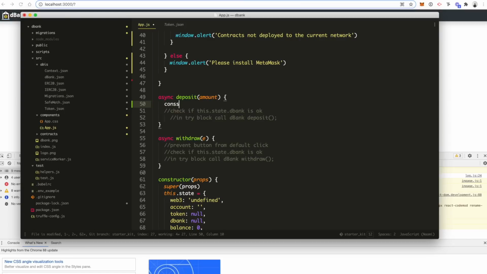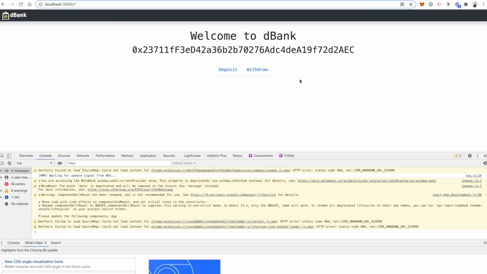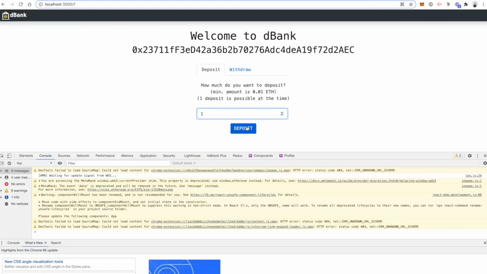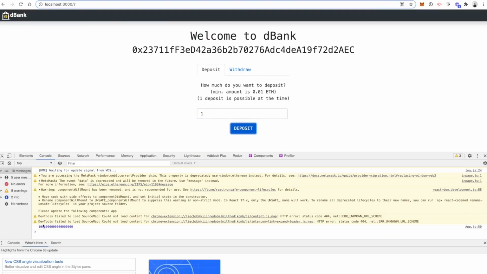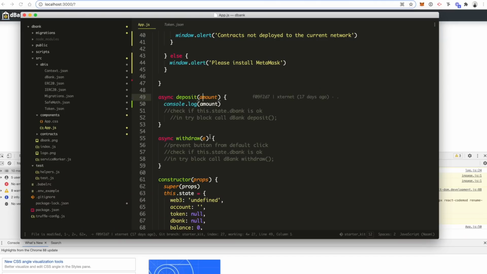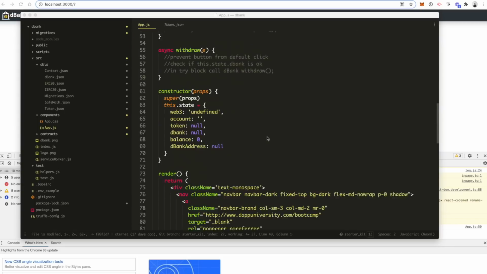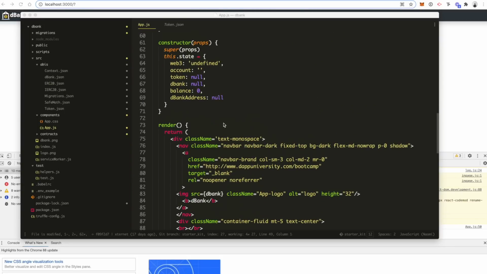We can say console.log amount, because it'll only log out if we've actually wired it up properly and passed it in here. So let's just click 1, and we should see 1 followed by 18 decimal places. Yep, boom, there we go. Awesome, it's working.